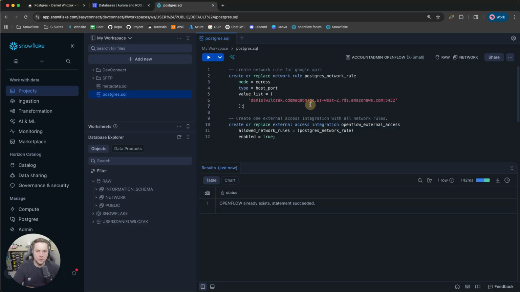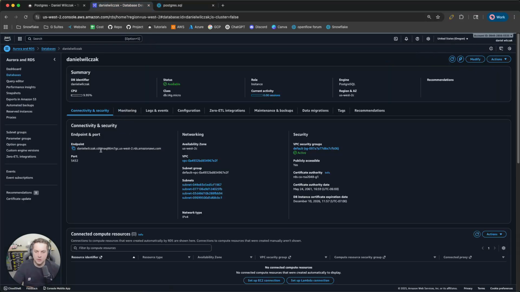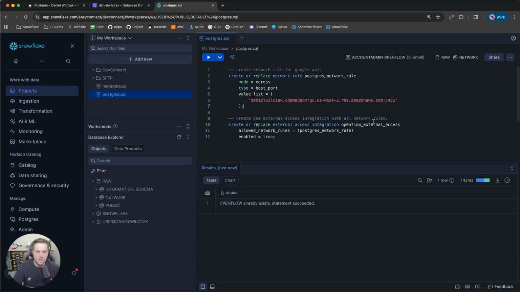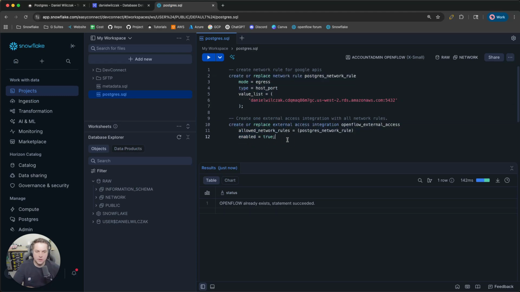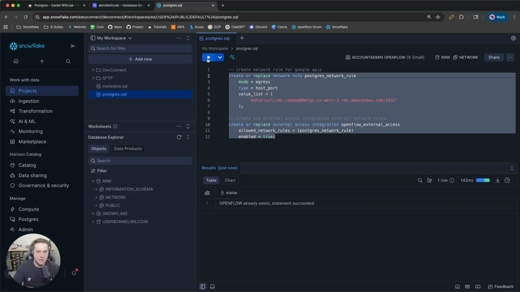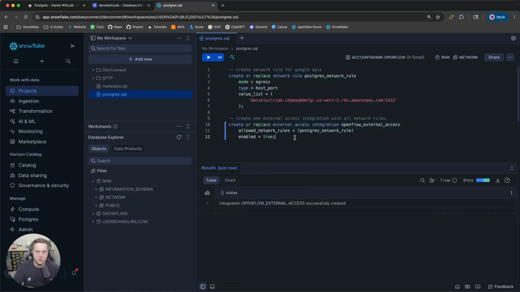For all of those who've jumped to this point of the tutorial, to get that, you just click on your database and you can see the endpoint here. So perfect. What we're going to do is create a network rule and then an external access integration, which allows us to have access to that endpoint. So I'll select both of those and create them. Awesome. So now we're successful.